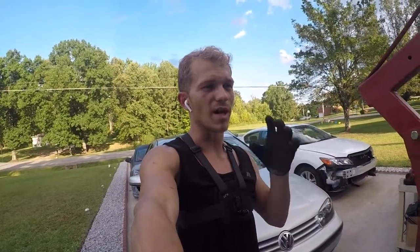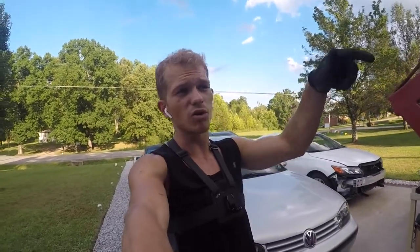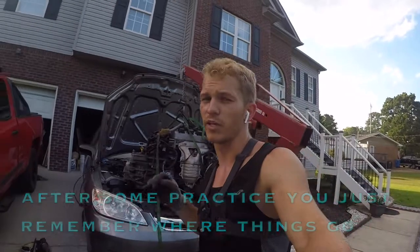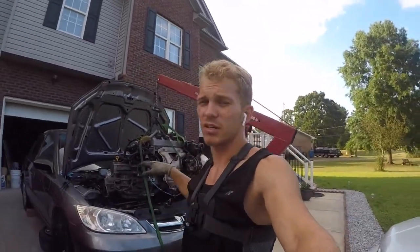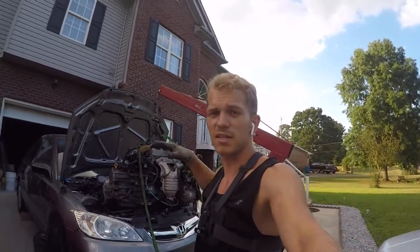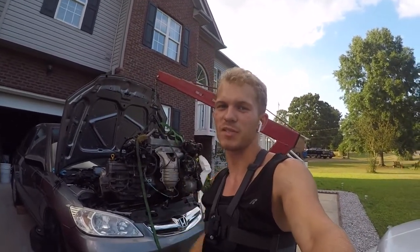Remember where everything goes. I didn't take a lot of pictures, maybe a little bit only on the inside where the CDI box was, just to remember where everything went in there for the electrical side. But everything on here, I pretty much understood, figured out, and remembered. So yeah, let's get this thing down to safety and wrap this day up.